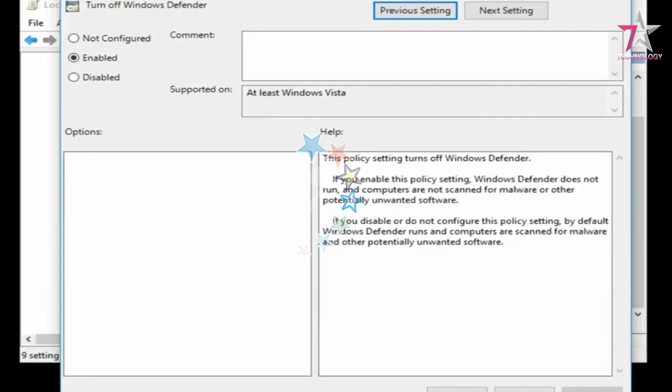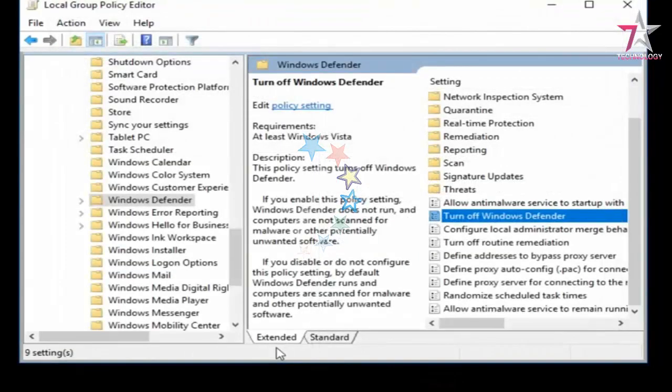So in other words, enabled is disabled, disabled is enabled. If that makes sense or doesn't, that's because the policy is called Turn off Windows Defender. So if that's enabled, then it turns off Windows Defender. If it's disabled, which is probably where you are by default, that means Windows Defender is on. So if you want to disable it, simply click Enable, hit Apply, hit OK, close this out, start shutdown, and you're out of here. Now that's the easier way to do it.